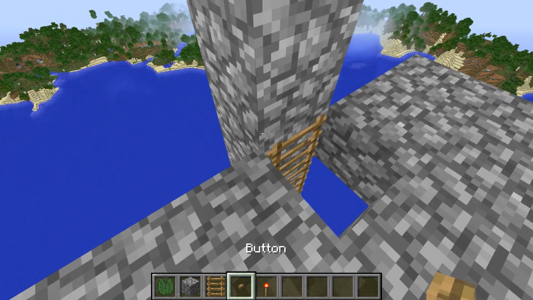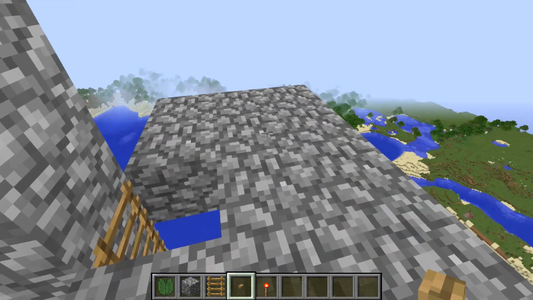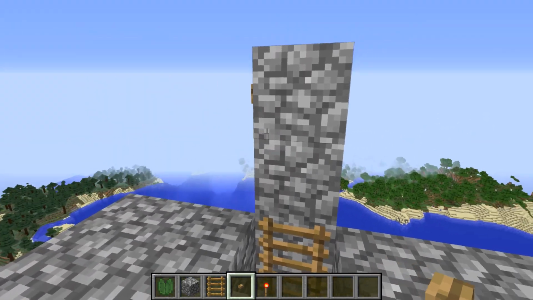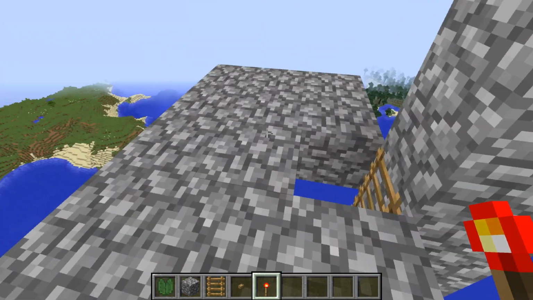So now we know that, we can put a button there. That's our activation button. And then on the other side of that activation button, the same block, we are going to put a redstone torch.